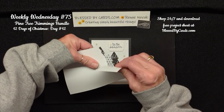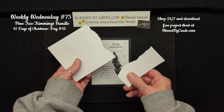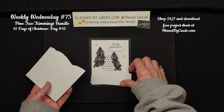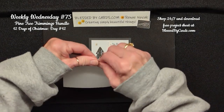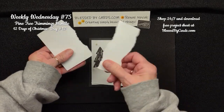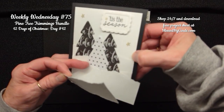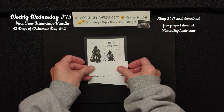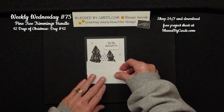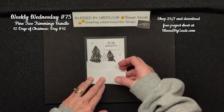And I tore it in kind of a wavy kind of motion. And so that became part of my first snowdrift. And then I took another part of that piece of paper and just tore again to create my second snowdrift. And I don't know if you can see it on the camera, but it's right here. And so I first put that one down on my white, and I added this one on top so you can stick your tree in between these little layers.